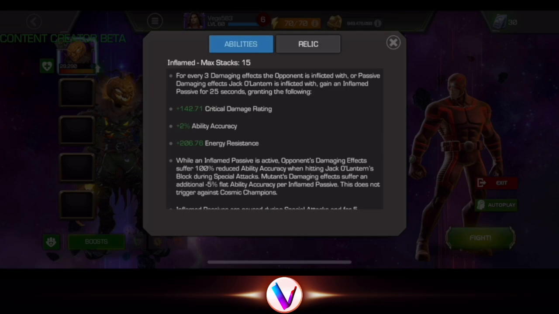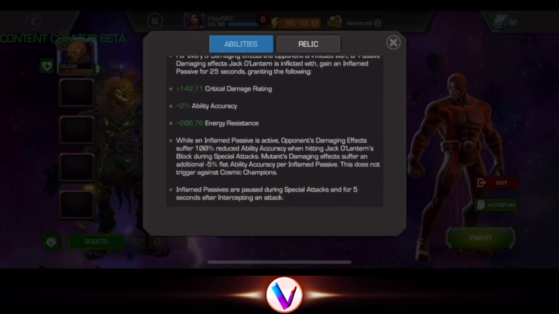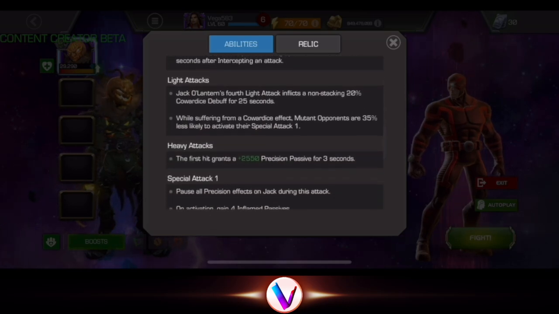But remember, Onslaught's got that plus 50% flat ability accuracy, and then you can see the built-in counter there. As long as you're getting up, your inflamed passives will show you they're not that bad to build up, okay? So this is a big deal for Jack. You want to get these inflamed passes. You can see that you can pause them for 5 seconds if you intercept. The really cool thing is I do think he's tailored more towards Battlegrounds and War. I don't think you're going to worry about that because you're going to see how much damage you can do.